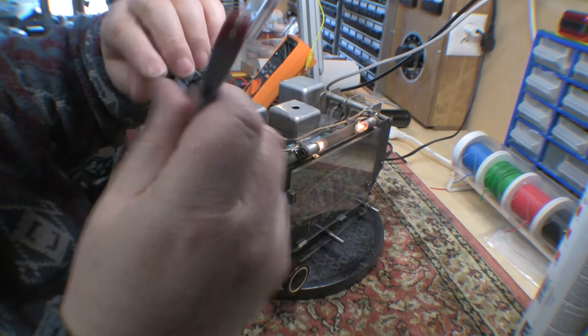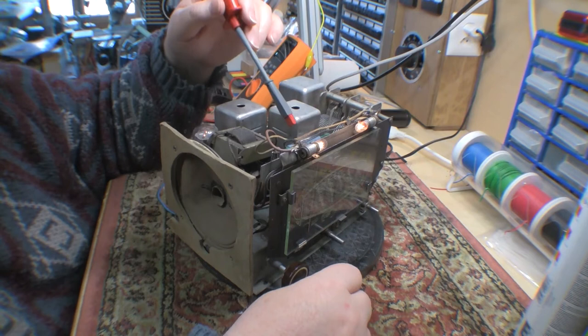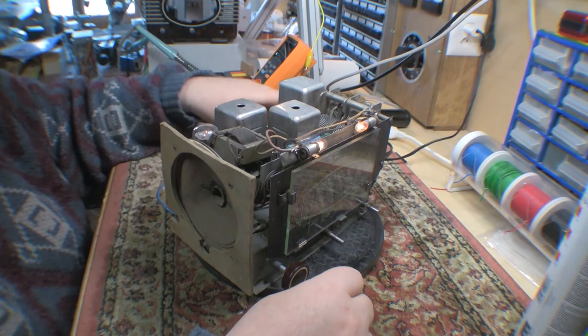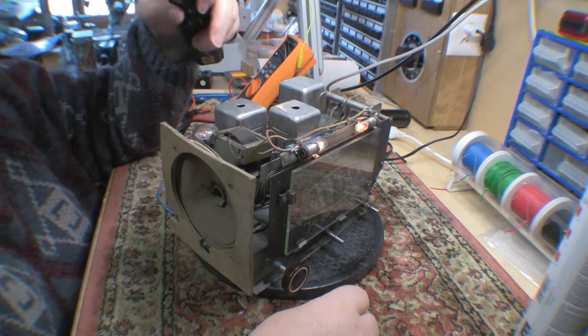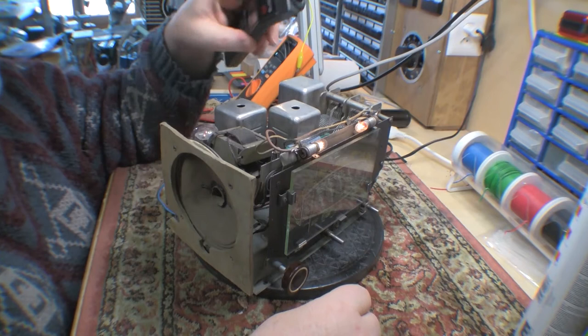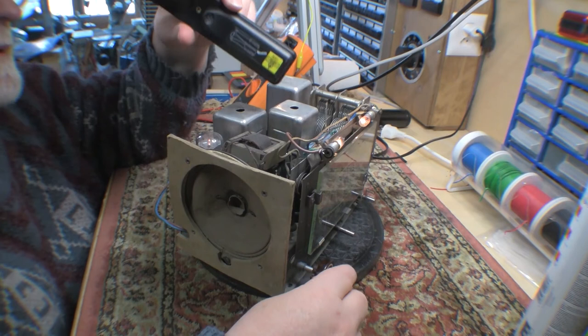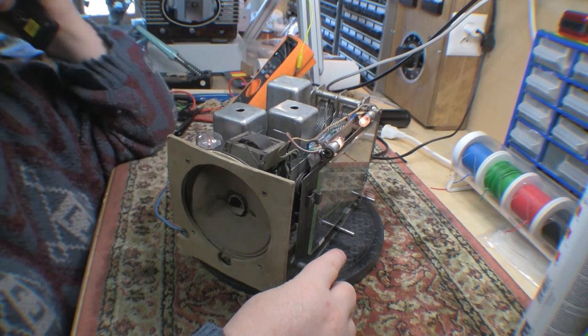Since I have these dropper resistors in the dial bulb circuit, I didn't know if the heat was being generated by those resistors or the audio output tube. Now I know it's the audio output, because I did some quick temperature checks. The rectifier valve and the audio output valve run really hot, about 90 something degrees centigrade. The other ones are between 30 and 40. So at least I know where the heat's coming from, and I did read somewhere that metal valves generally run at much higher temperatures than glass. I don't know if that's true or not, I read that somewhere.